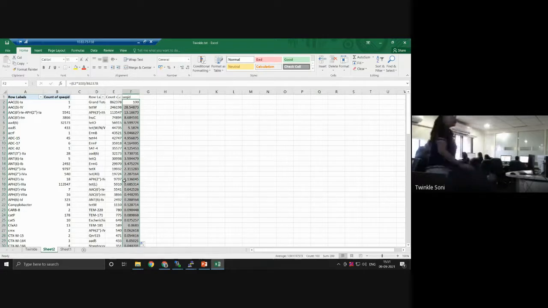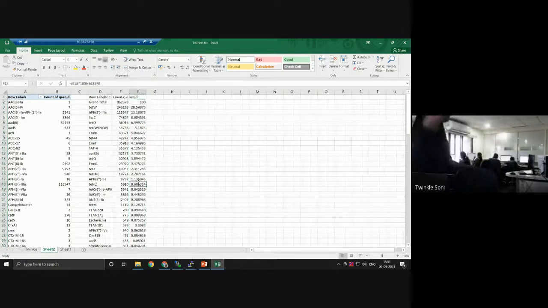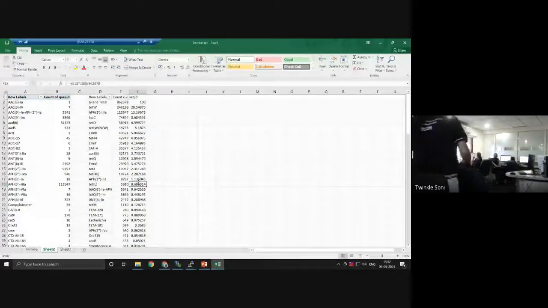See, for most of the analysis, what we basically consider is that more than 1% should be there. Like more than 1% of that particular resistant gene should be there. So over here, APS2 was at 1% and the rest were at 0.6 percent and something like that. So we cannot consider the things below that. If you want to consider, you can, but that will make the graph messier. So 1% is okay. Even if you want to increase your percentage, you can do it by this.